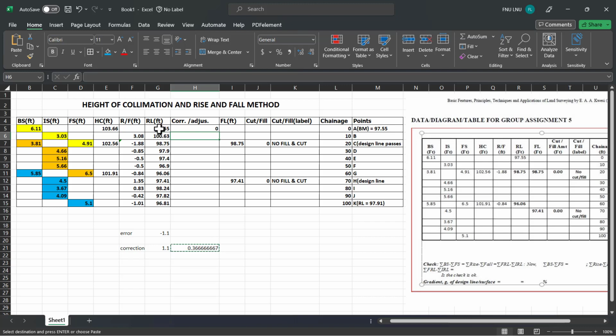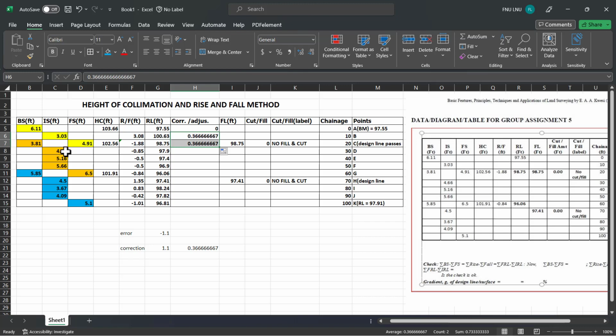So here you can see that the reduced level here is 75.55. That is the same as this one. So now we apply those corrections to this one. So we start from this one. So now we have to add it. So here will be 0.06. Then here too will be the same value. So this one and this one. Now we are done with the first traverse.